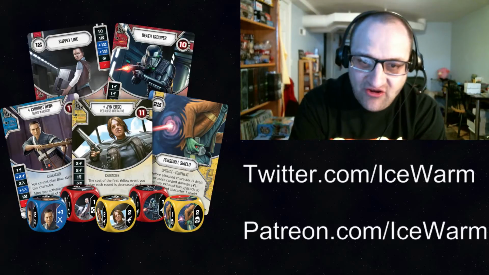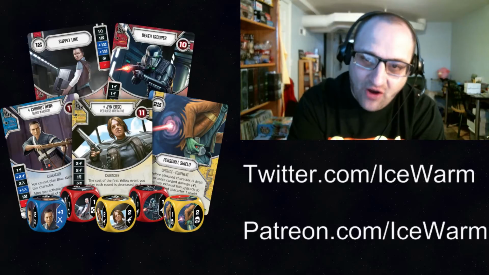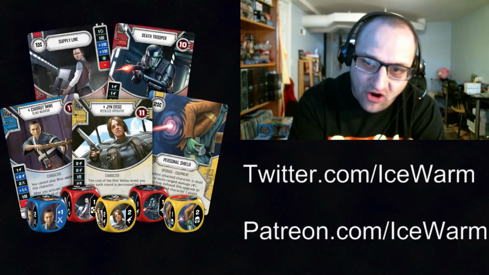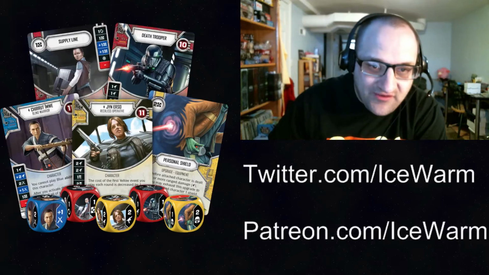We'll get to Jyn Erso in a second because her card and die have been fully spoiled. Some of the cards to my left over here are kind of covered, so we can't see them all. But we're going to go through all the cards that they've spoiled so far, and there's some pretty interesting stuff here. So we're going to take a look at Supply Line.